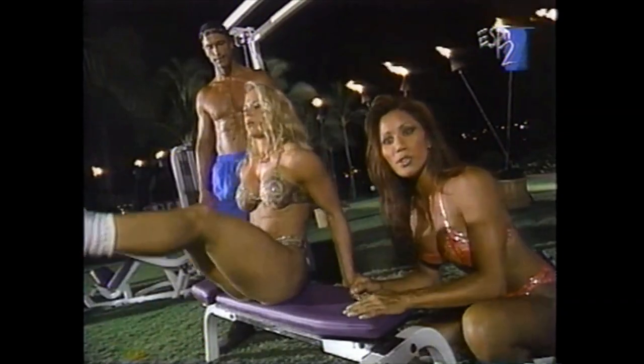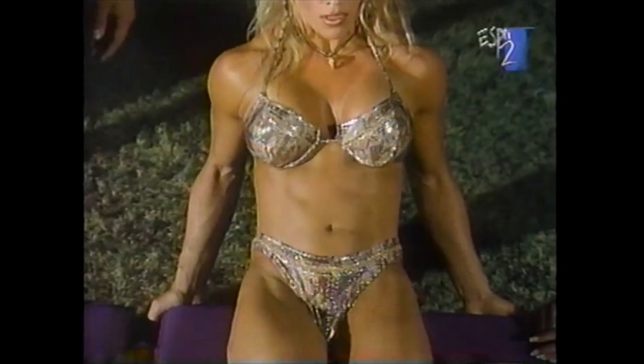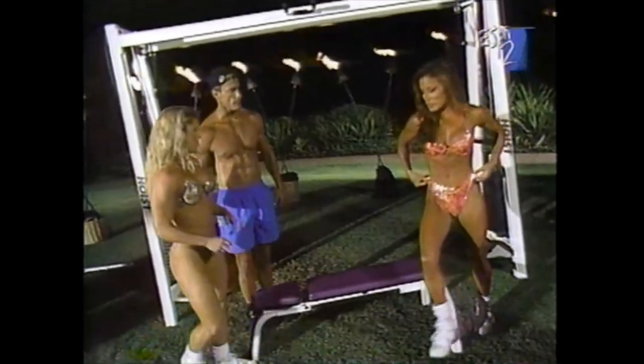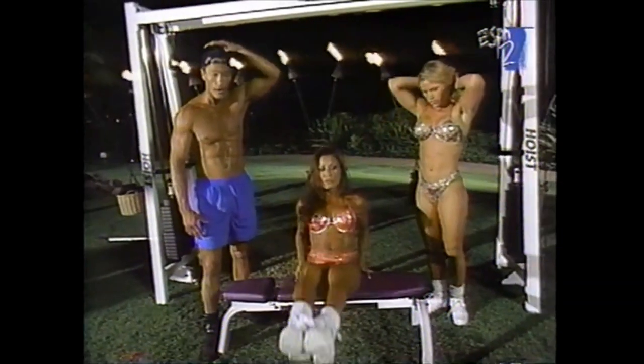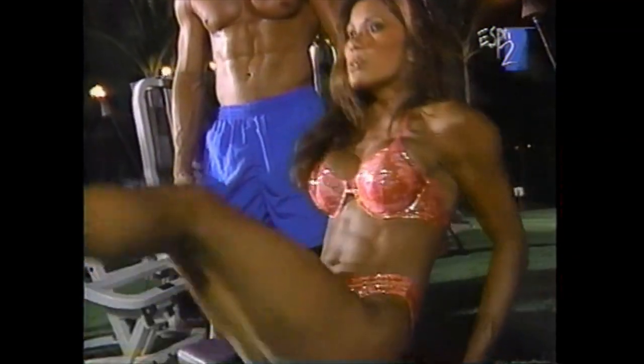Now remember also to watch what you eat. Keep your fat intake very, very low. Remember to read nutritional breakdowns on the packages of food and drink lots of water. Lots of water. Okay, next victim. Next victim, that would be me. A lot of people have a misconception about drinking a lot of water. It's very important to drink a lot of water because the more water you drink, it actually flushes out your system better. The less it holds. Definitely. It'll hold on to water if it doesn't think it's going to get any.